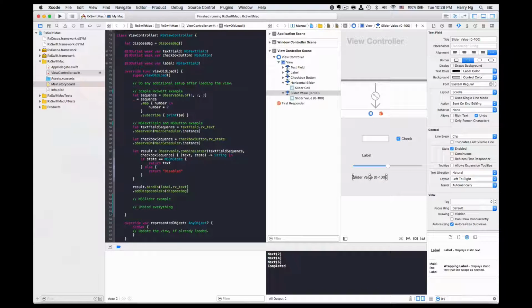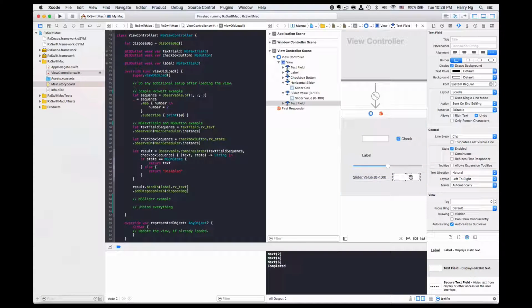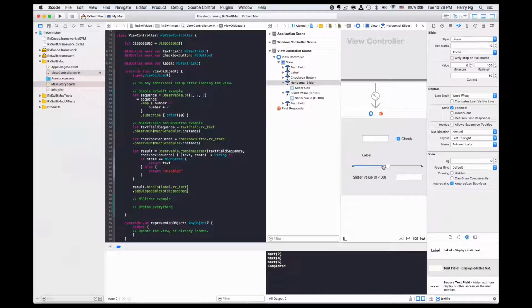And then I'm going to add the text field next to it, which will be showing the exact value coming from the slider. I'm going to show this as an integer, so we may need to round it a little bit throughout the process. But right now, let's connect the two new components to our view controller.